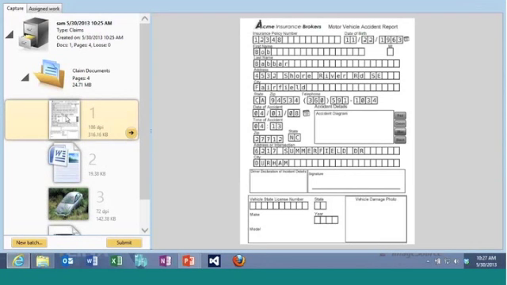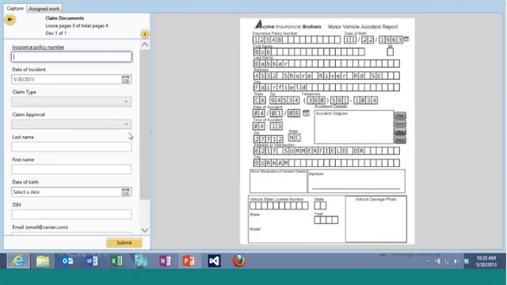Now at this point, Sam may just hit the submit button, and this batch is submitted to the claims workflow. And in that workflow, it may process this first document. It may pull information off of it, like the policy number, and perform a lookup and pull information back from the system and apply to this document. But let's assume that Sam's responsibility at this point is to provide some metadata for this document he's about to submit.